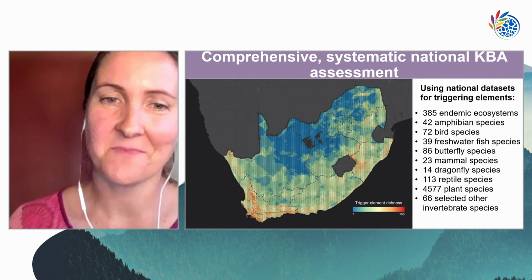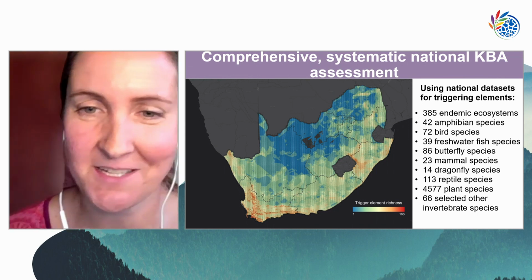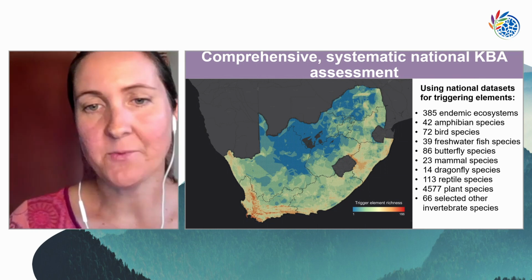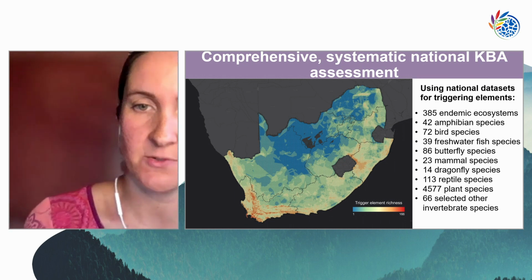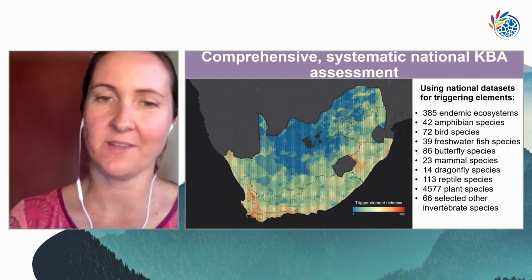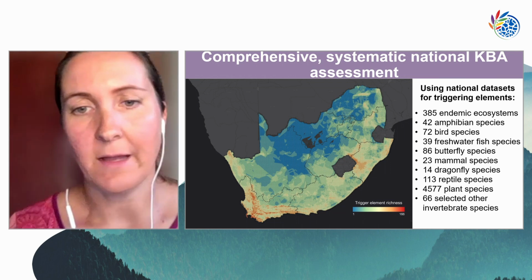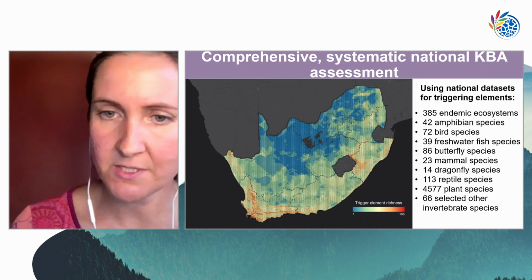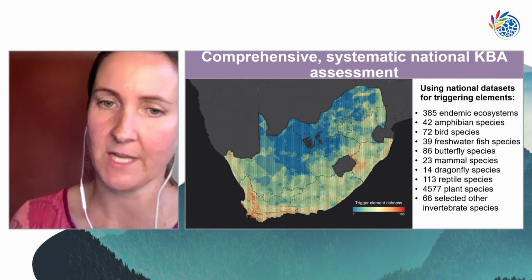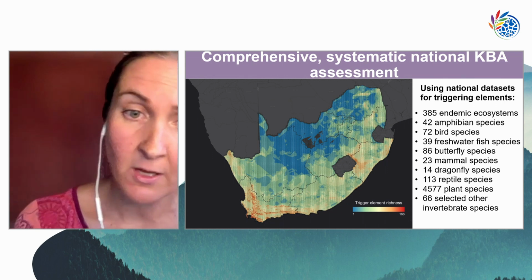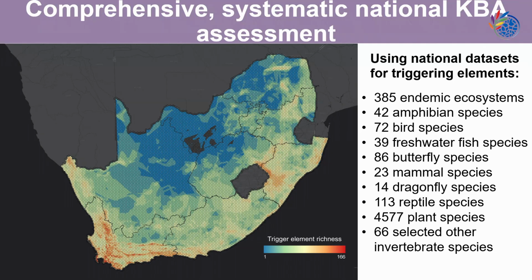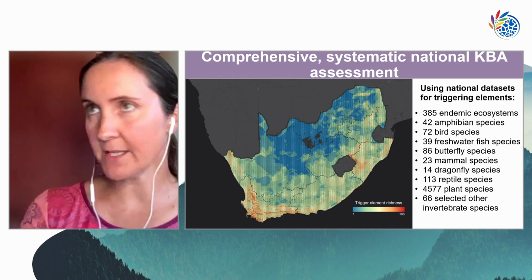Yeah, so what we did is we fell back on our habits as conservation planners and used a regular hexagonal grid. And then we tested each of the potential triggering elements against each of the criteria within each grid cell. It is a technically very complicated process, and it's also not an ideal solution because different biodiversity elements are not all likely to trigger criteria at the same spatial scale. But we thought that this approach should at least catch most of the important areas as a first pass, which we could then later augment by other means if necessary. Next slide, please.